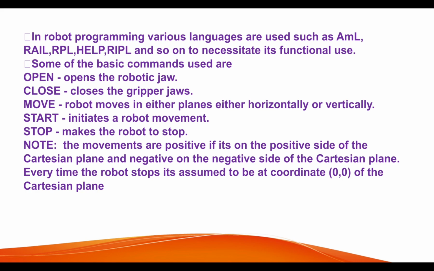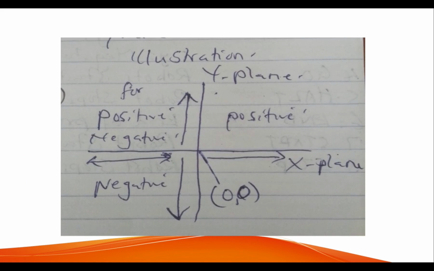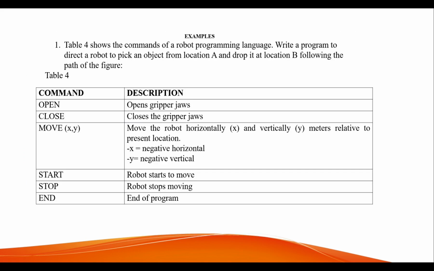Now when we are in the moving step, it's where we look at the movement in terms of a coordinate, the XY coordinate. So that is the next command. Now there, the moving command is where there are tricks. You have to know this movement, where is it going? Is it along the x-axis? And if it's along the x-axis, is it going to my right or is it going to my left? Is it a positive distance or is it a negative distance? That is a question you have to ask yourself.